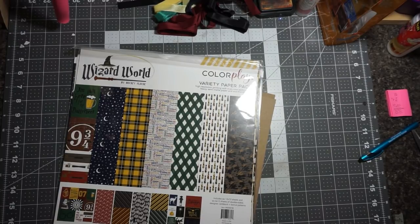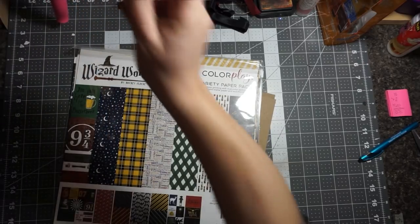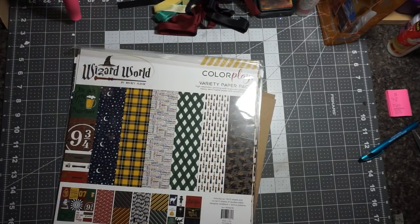This is going to be super simple because it's 8 pages. They're all going to be the same. You will have already seen how this is going to turn out, but I have not. So, in my head, it's really super cute. So, we'll see how it goes.